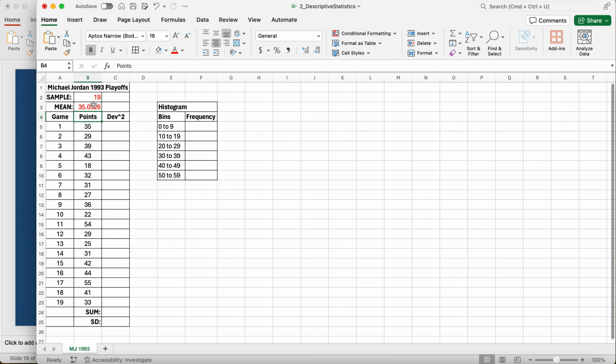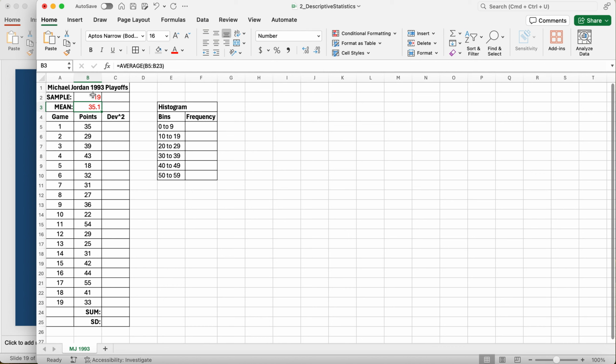Now, Excel will default to a certain number of decimal places here. Maybe I don't care so much about whether it's 35.0526. Maybe I just want to keep like one decimal place. You can go up here and change how many digits after the decimal place there are. So if I click this one, it'll decrease the decimal place. So maybe 35.1, I can round that. And then really what I'm looking for is precision to that first decimal place. If you want more, keep more.